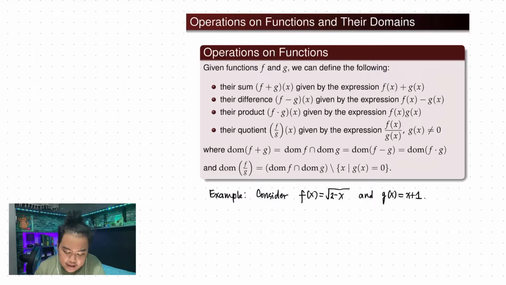And what is the domain? Pare-pareha ng domain na itong tatlo, yung sum, difference, and the products. So, kukunin nyo lang yung domain ng f intersection domain ni g. So, yung mga x lang na common doon sa domain ng dalawang functions. And what is the domain of f over g? Yung domain nung kukunin nyo muna tong set na ito, yung domain ni f intersection domain ni g, or the x na common sa domain ni f and g, and you remove all the x such that the g of x or the denominator is 0.